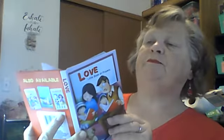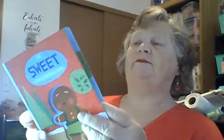So I found this scraper, and I have never seen these at my Dollar Tree ever. So I grabbed one of those. And for my grandson, he's just a little over a year old, just a couple of months, I got him this little book of prayers, and it is so sweet. Really, really sweet. And then I also got him this one, the Sweet Gingerbread Man, because I love everything gingerbread. And so I got him that.